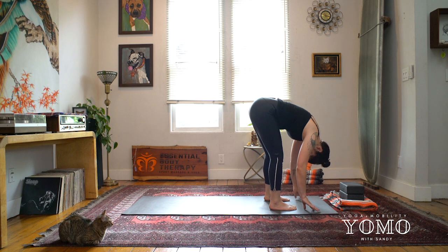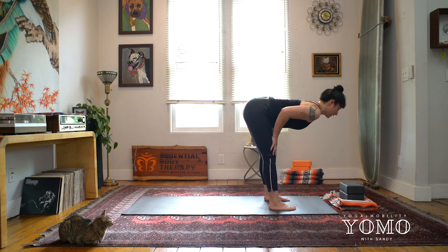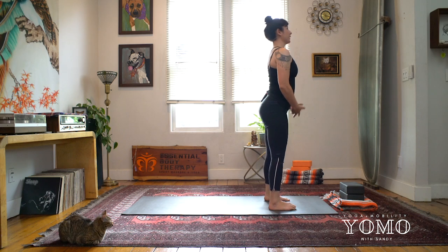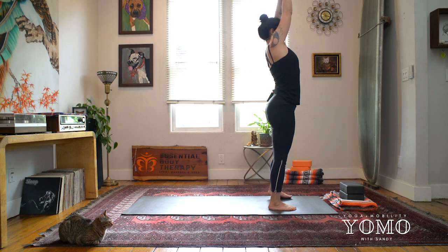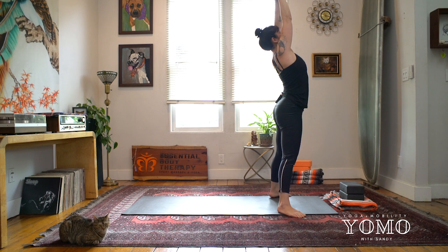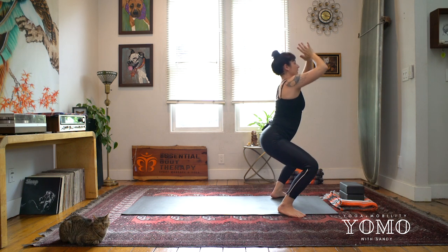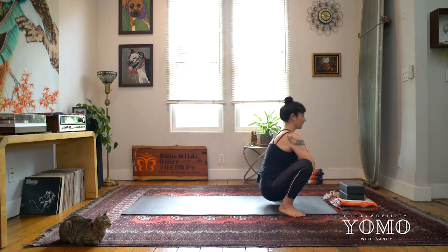Nice. Let's do that one more time. Inhale, halfway lift, flat back. Exhale, come on up. Inhale, bring your hands up high. Give yourself a nice full body stretch at the same time. Widen your stance, toes pointed out. Exhale, bend your knees coming into your malasana basic squat. Elbows to the inside of your inner thighs. Inhale, lengthen. And exhale.